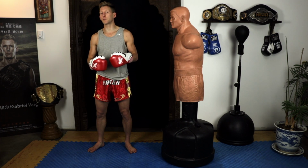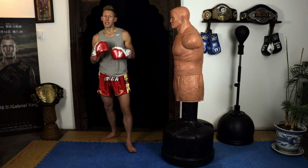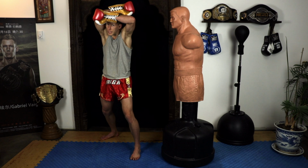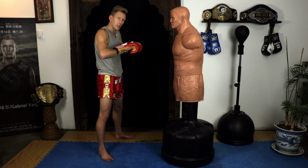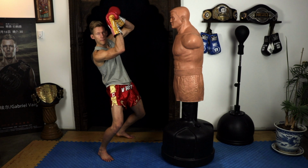If you want to execute this on Thai pads, let's talk about how somebody should properly hold for you without making mistakes, without getting their head kicked. Number one, if the guy's gonna come straight over top, if these are Thai pads, you can just take Thai pads and go like that. But personally, I prefer to take a round kick position, because I could have the guy round kick, round kick, round kick, and then I just lean back a little bit, and I get those Thai pads nice and high.